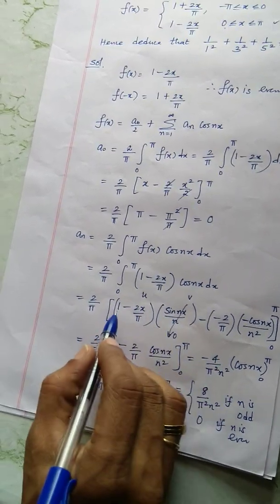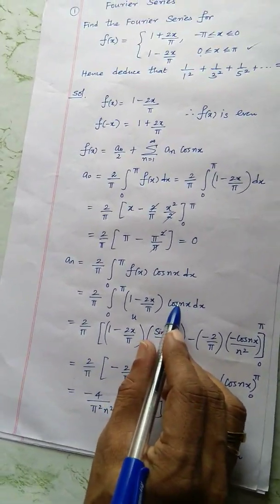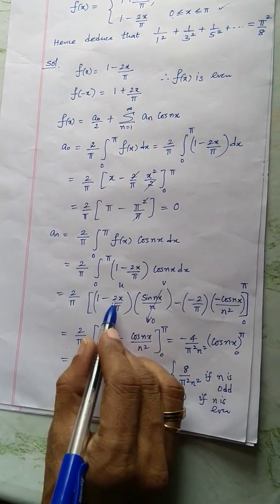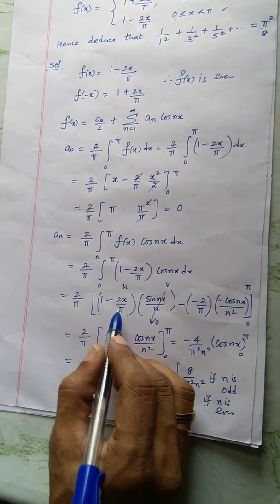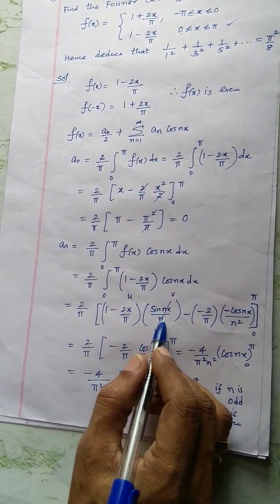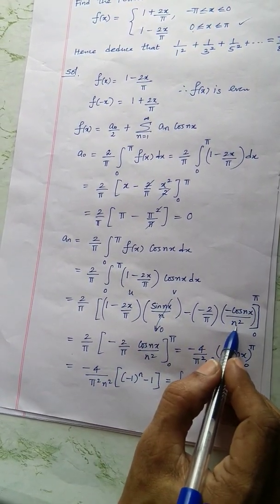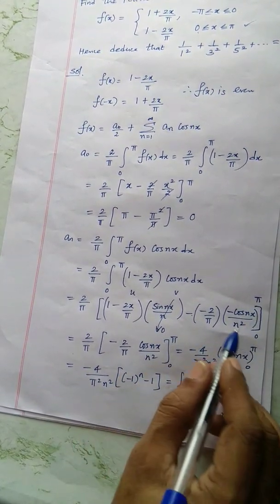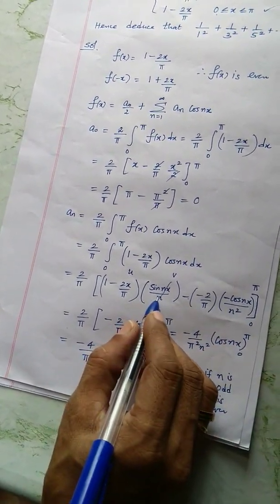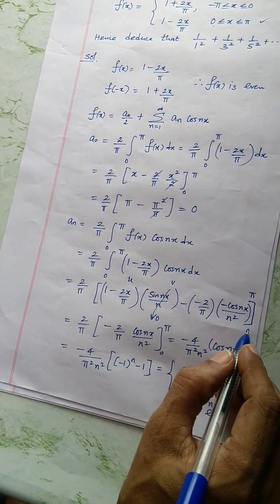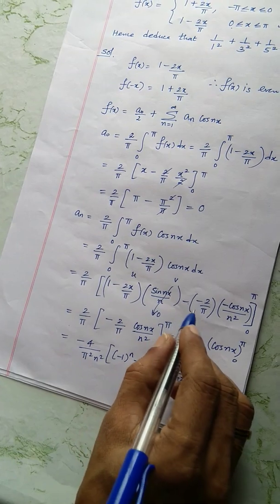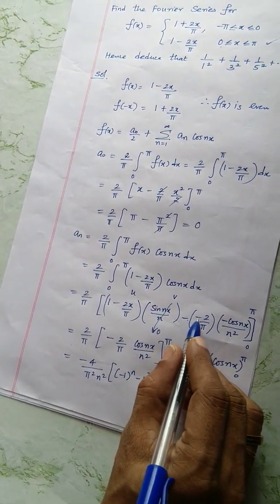Let us take entire thing as u, write u as it is, integral cos, sin nx by n, minus the derivative of this, derivative of constant 0, the derivative of minus 2x by pi, just minus 2 by pi, derivative of x is 1. So I am closing the bracket, and integral value of sin nx by n minus cos nx by n square. I'm going to substitute the limit. You know very well by default this trigonometric function sine for multiples of pi as well as sine 0 is 0. Remember either 0 to 2 pi or 0 to pi you can score out, but not for odd angles. Recall.